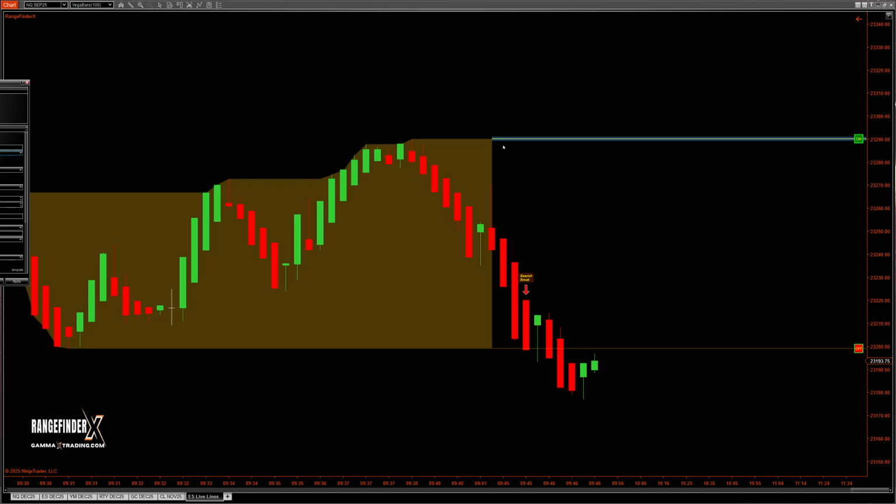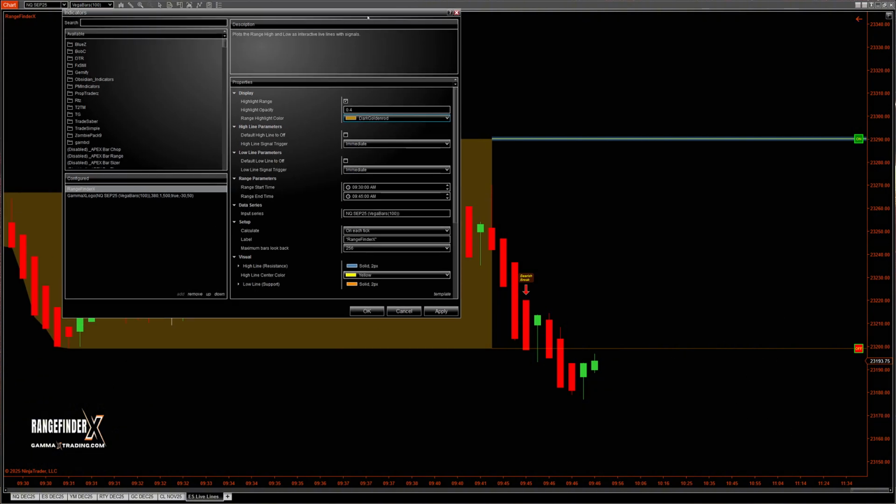For some reason, maybe you don't want them to be on right away. Maybe you don't want your signal, or maybe you want to manually turn them on when you're ready. Then it'll default to off, which means it won't print a signal if price interacts with that line, either crosses it or closes beyond it or retests it. So you have that option if you want it.